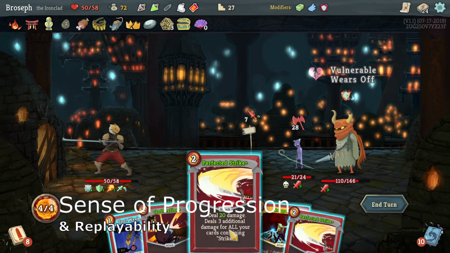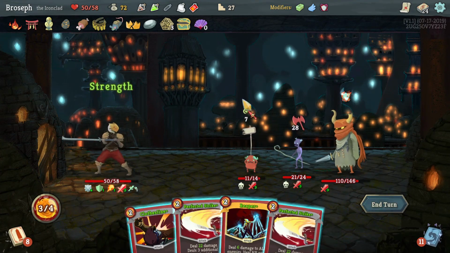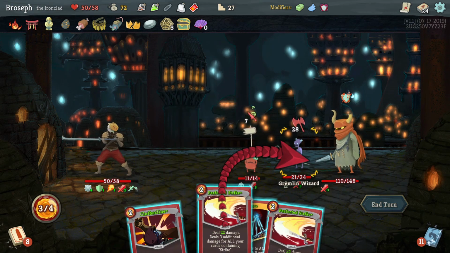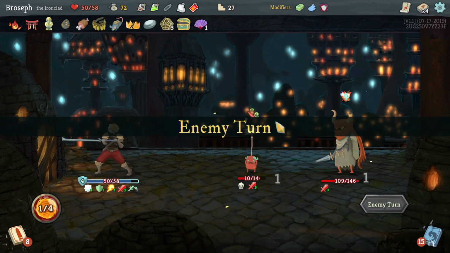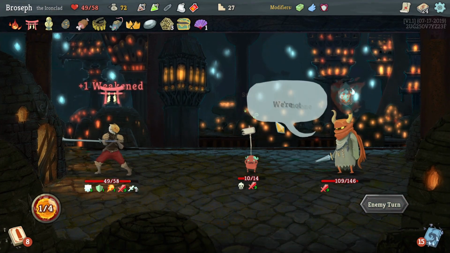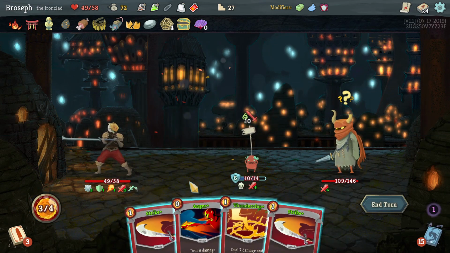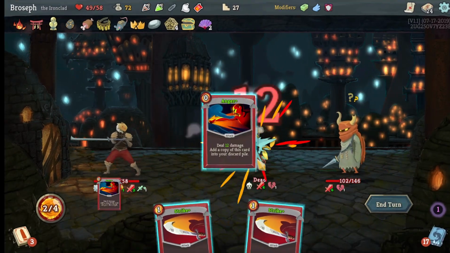So now I'm going to talk about the sense of progression and replayability in Slay the Spire. First, I'll talk about horizontal progression. There are 3 different characters that you can play as, and each of these characters, as I mentioned in the gameplay section, have pretty different play styles, and they have unique cards and relics for each of them. So a lot of the replayability and progression come from playing with these different characters, unlocking different cards they have, and discovering the different relics you can have with each of them. And as I mentioned earlier as well, there's also a 4th character in the works. There are also some achievements you can unlock.